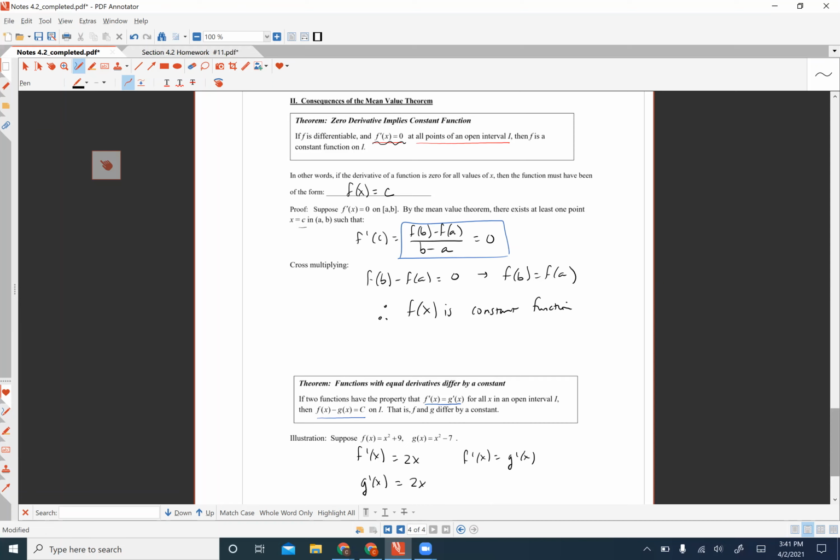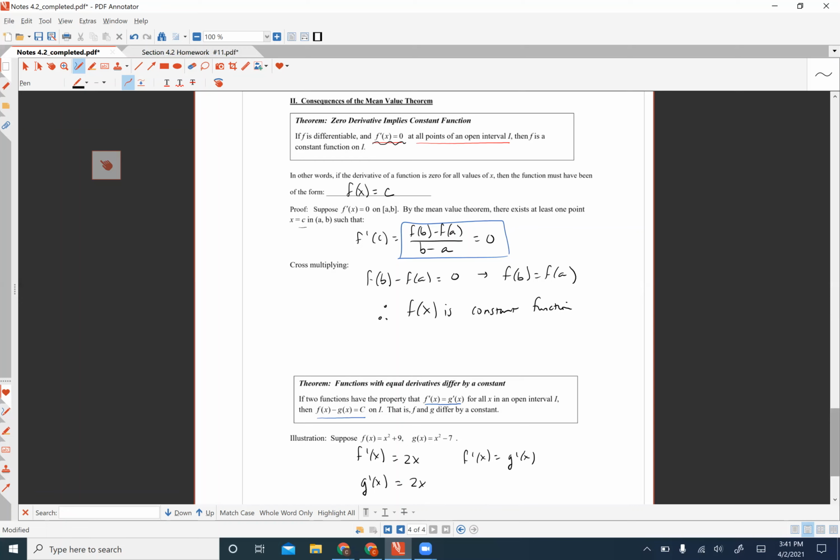Okay, so here's our proof. Again, there are no proofs on the test; even if we were in the classroom, I would never put a problem like this on the test. If it's a more advanced math course, yeah, then of course. So suppose f prime of x is 0 in this interval a comma b. You just choose any point in a comma b. That's where this generalization comes in. By the mean value theorem, there's at least one point c in a comma b such that f prime of c is equal to the quotient f of b minus f of a over b minus a. But we're assuming that f prime of c is 0. That means that the numerator is 0, or f of b equals f of a.